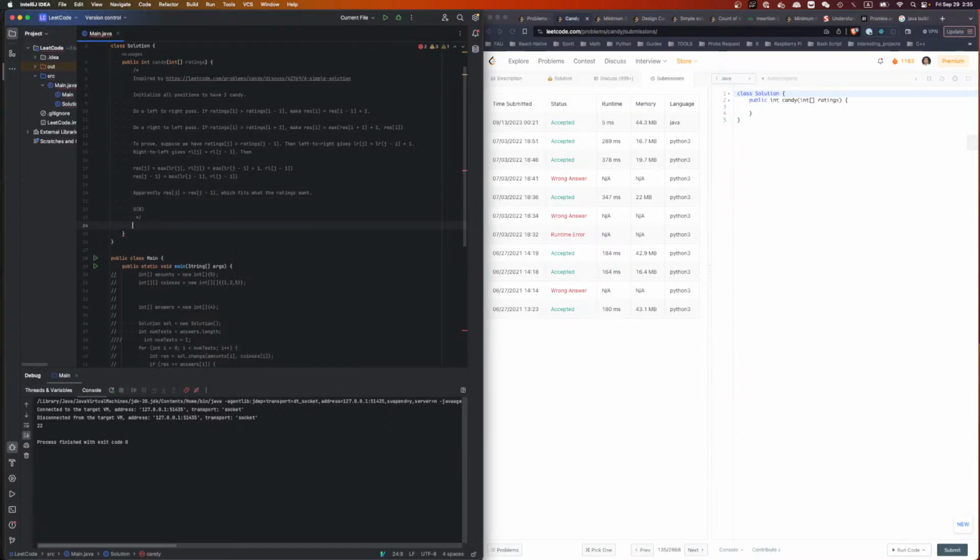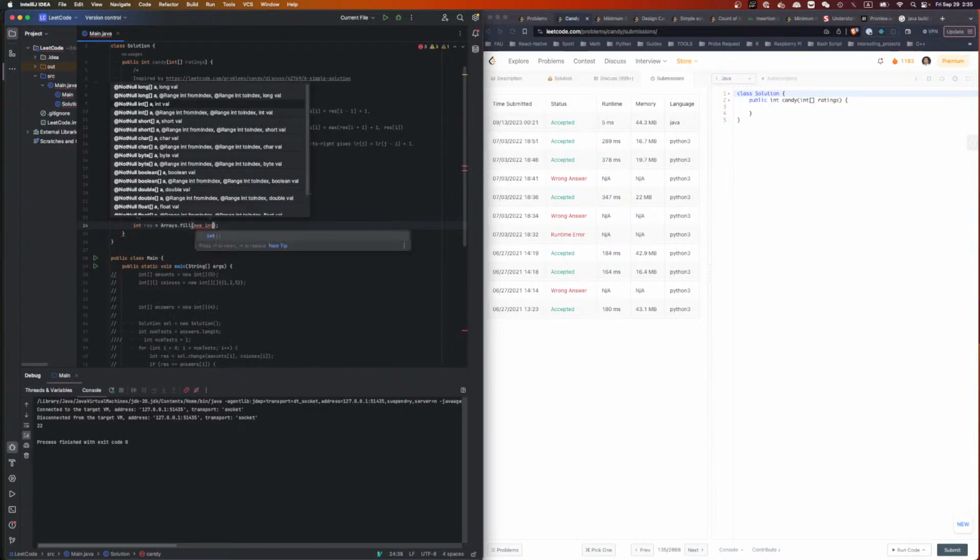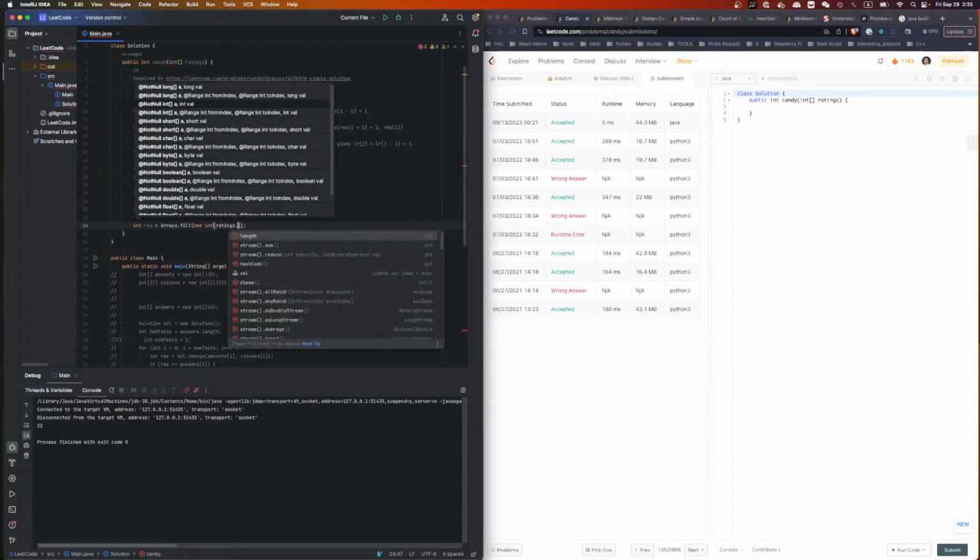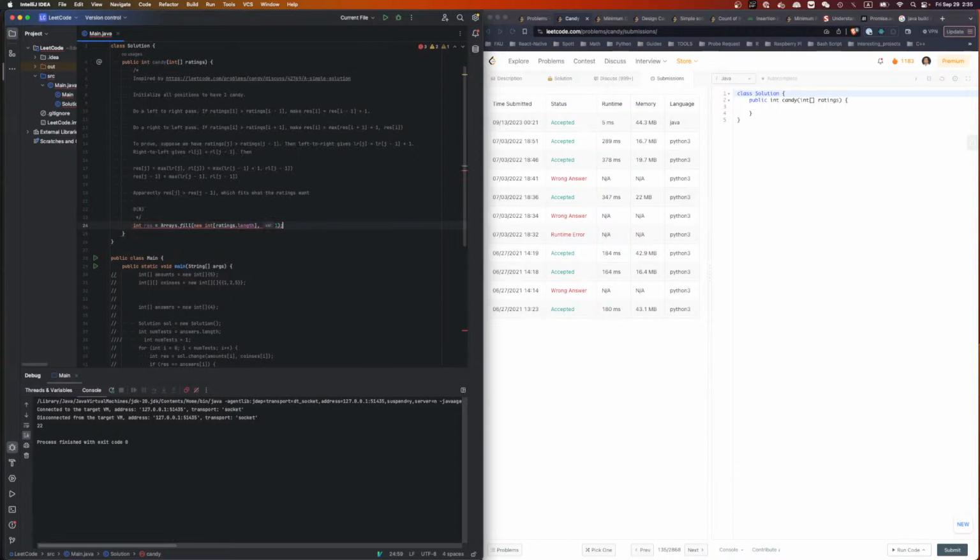Okay, so what we need to do is to have int res equal to new int array of ratings length, and then we call Arrays.fill and put res in it with 1.